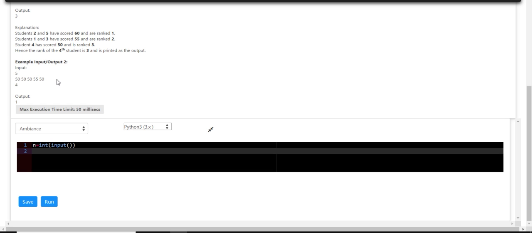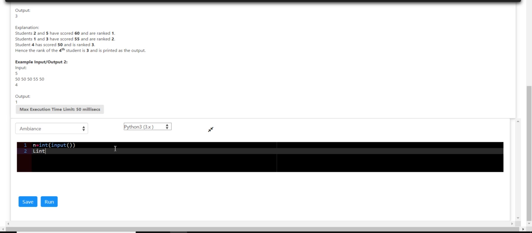Now we have to get a list or array. In Python, we'll stick with the list. Here, this is a list of 5 values separated by space, right? So I don't need to run a loop or something. I can just iterate those values.